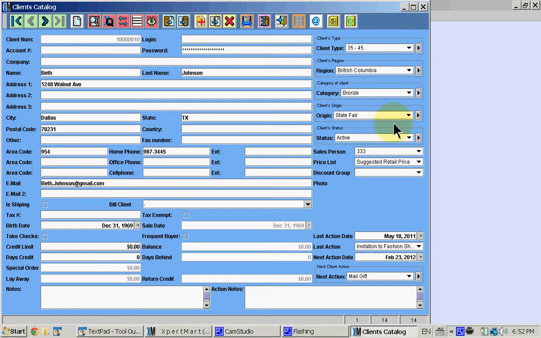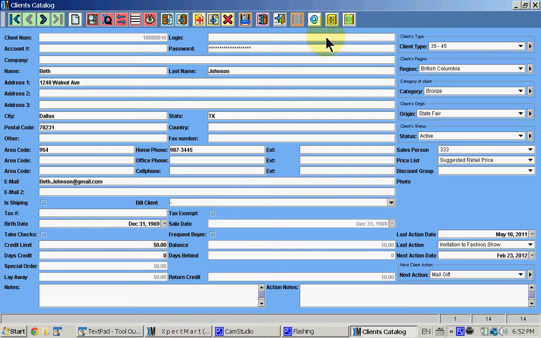So we open the Clients catalog, and once it's open, I'm going to go ahead and maximize it just so everything's spread out here. And we'll go down through these fields. You can see here that XpertMart has many fields in the Clients Catalog. That's wonderful and important, because if you ever need one of those fields, we already have it in there. Please be advised that if a field that you need in some other system is not there, you're probably not going to get it. So you're limited to what they have. We have gone the other way, and there are many fields, probably more than anyone would use. But if you ever need one of these particular fields, they're there and ready to use.